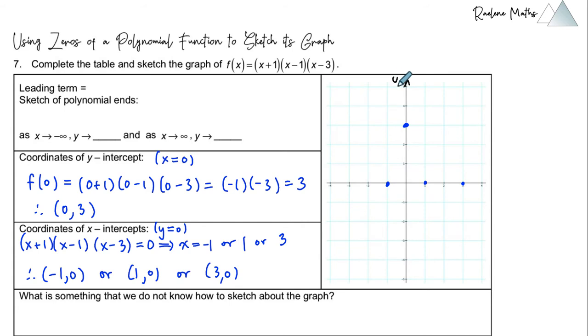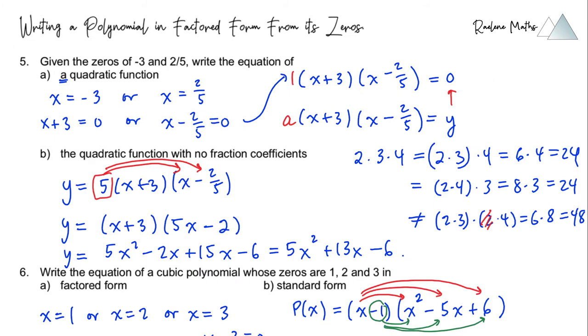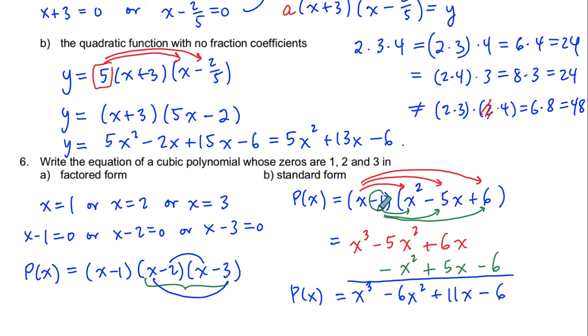Whenever we're sketching, we should label the x and y axes and put arrows on the ends. Now we also want to come up with the leading term so that we can sketch the end behavior and then identify these arrows here. So to come up with the leading term, we would need to expand this. But I don't actually want the full standard form, I just want the first term. As we saw in the previous question, when we were expanding, the leading term of the first factor multiplied by the leading term of the second factor gave us the leading term. So we can just work with the leading term of each of the brackets.